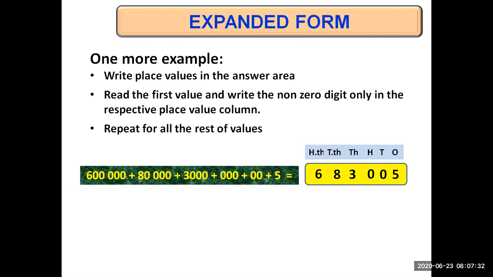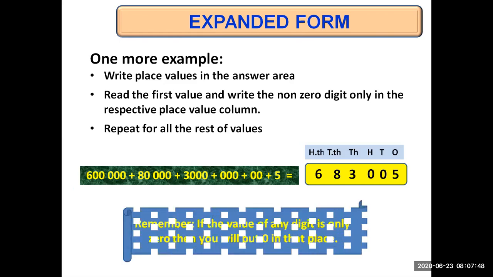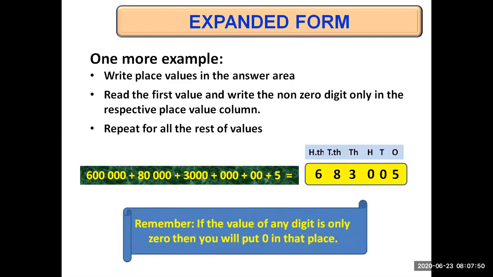If by any chance you don't write these zeros, what will that number become? With five in ones column it will become 6835 — a four digit number called six thousand eight hundred and thirty five — which will be wrong. As the place value of six is six hundred thousand, this number is six hundred and eighty three thousand and five. At tens and hundreds place we have zero, so we write those zeros in their respective columns.